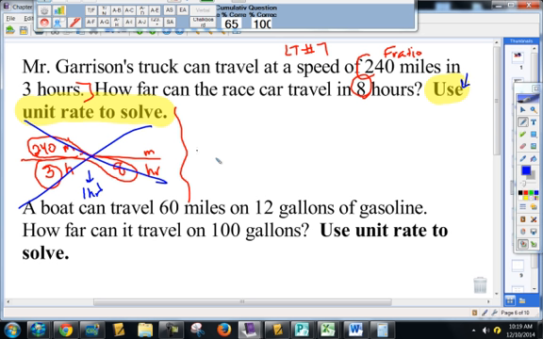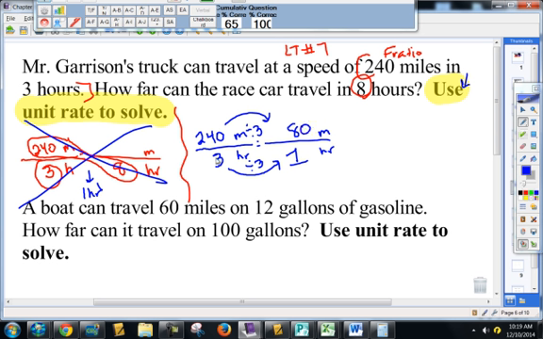So the first thing we're going to do is start with a proportion. We're going to get miles and hours. Now since we're doing a unit rate, we're going to figure out how many miles my truck will actually go per hour. So we're going to start with our fake ratio. We did this in chapter 4, just finding basic unit rates. What am I doing to go from 3 hours to 1 hour? Divided by 3. So what am I going to do to 240 miles? Divided by 3. So that means that my truck is traveling at a rate of 80 miles per hour. Okay? Everybody got that? Yes.